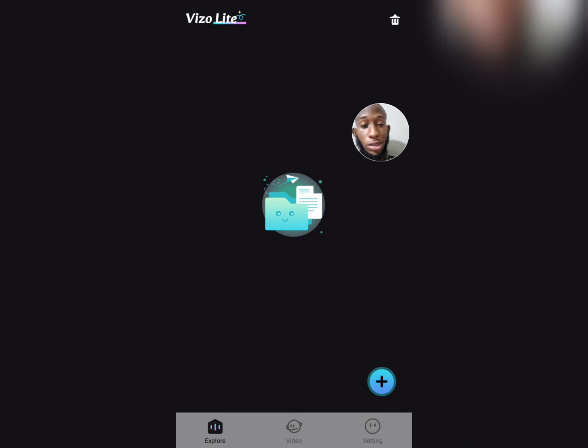So that's really pretty much the application. It's very weird how this application works, but that's how you really use it. And if you have created anything on this application here, you can as well tap on the delete icon and delete your videos. Tap on this at the top, and it will select whatever you need to delete. And yeah, so that's really pretty much it.